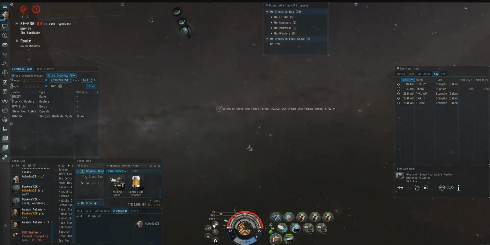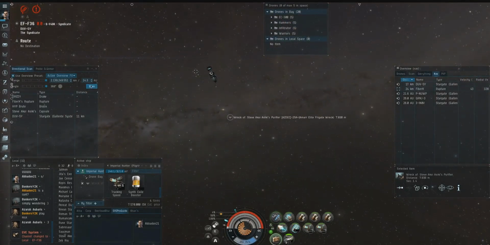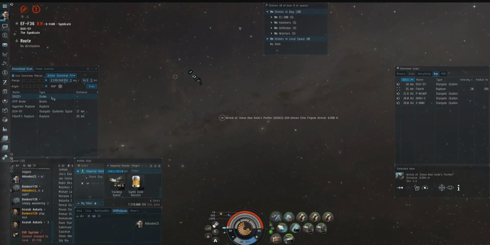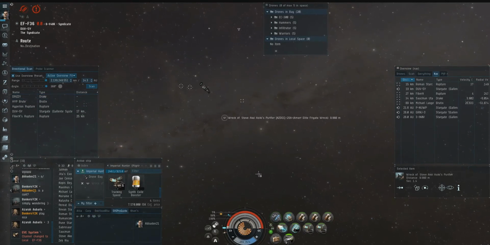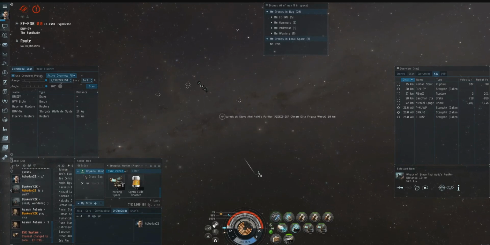I go in and try to loot. I wasn't able to loot. Didn't have enough cargo space, or I overshot the wreck. The Rupture that came to save him landed on field. I'm looking for a good fight here. I could kill the Rupture, no problem. However, it's getting a little bit scary now.